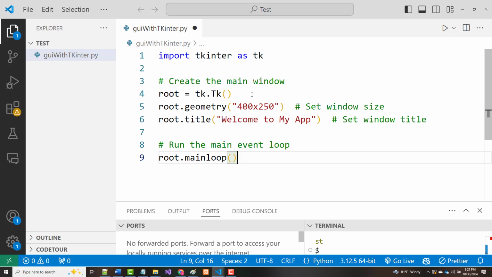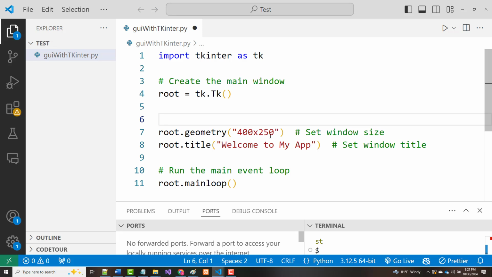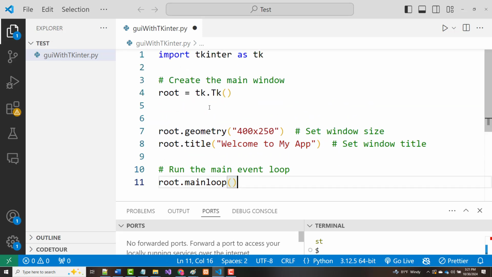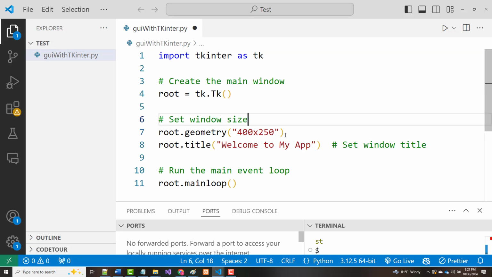So here we're creating the main window. Here, we're setting the size of the window.